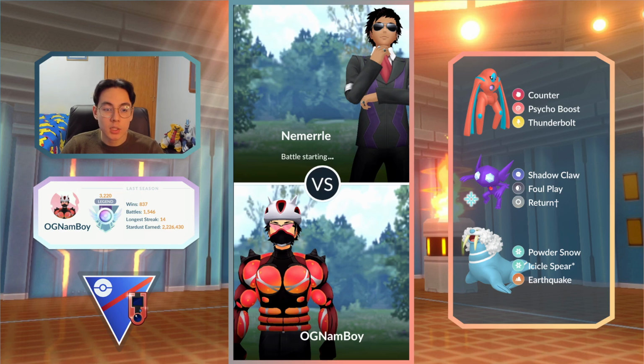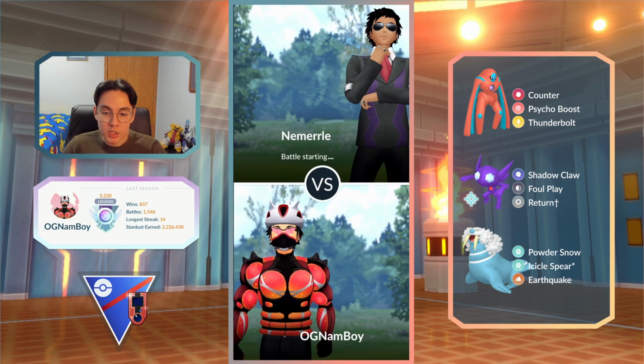I have a pretty strong team here in the HOENN Cup, which consists of Deoxys Defense, Sableye, and Walrein. Deoxys Defense and Walrein is a core that I featured on this channel before, but instead of the Sableye, I had the Diggersby, and it was used in the Open Great League. So I figured since this core exists in the HOENN Cup that it would probably be pretty strong, and I replaced the Diggersby with the ever so flexible safe swap of the Sableye. So without further ado, let's get into these matches here.